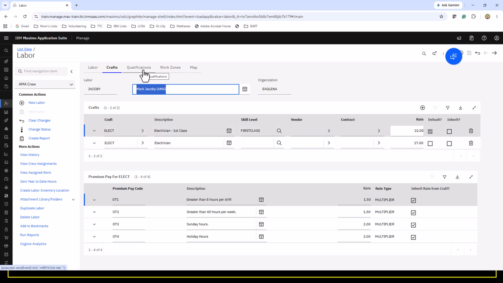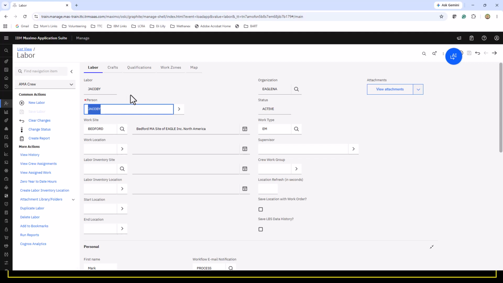We could go into qualifications, work zones, and maps. That gets more complex, but the capabilities are there, even in the scheduling applications, to carry that information over from your labor records. And then, like I mentioned, the labor record is attached to or related to this person record.